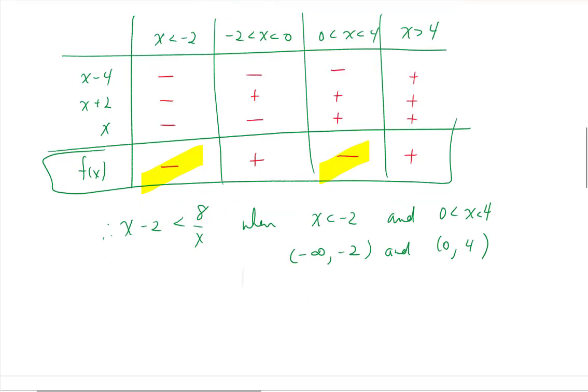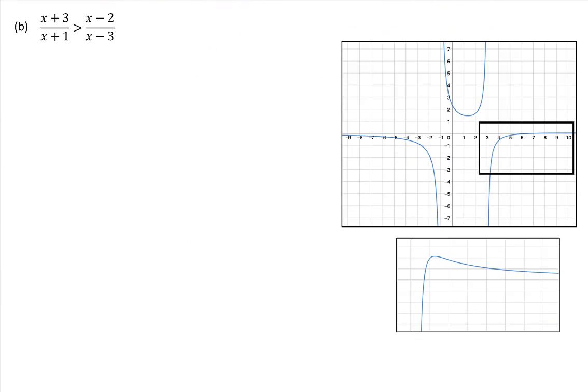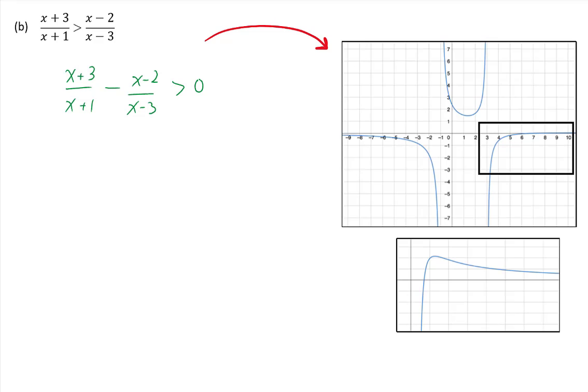And our final example. So first step, let's move all terms to the left side. So I've graphed this function here on the right, and I want to see when is this function greater than 0, which is easy to see that it's going to be this component right here between the two vertical asymptotes at -1 and 3. However, the area that I boxed out here, this is one of those functions that actually cross a horizontal asymptote and come back down.